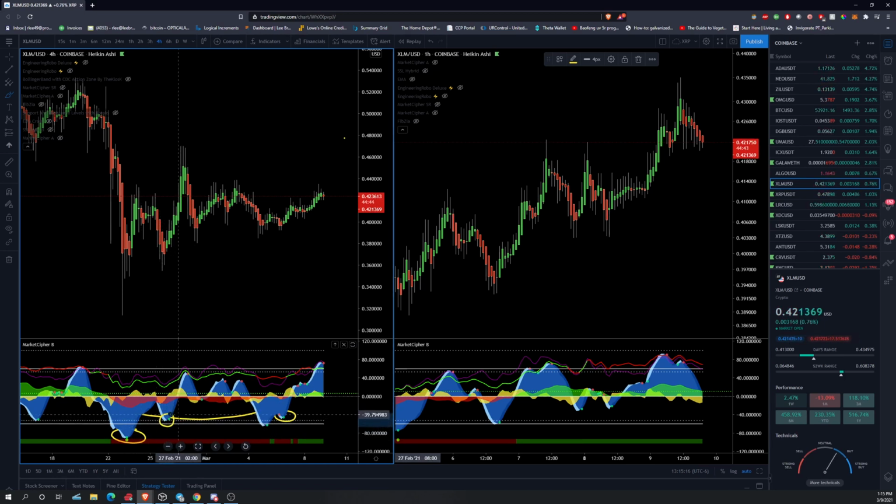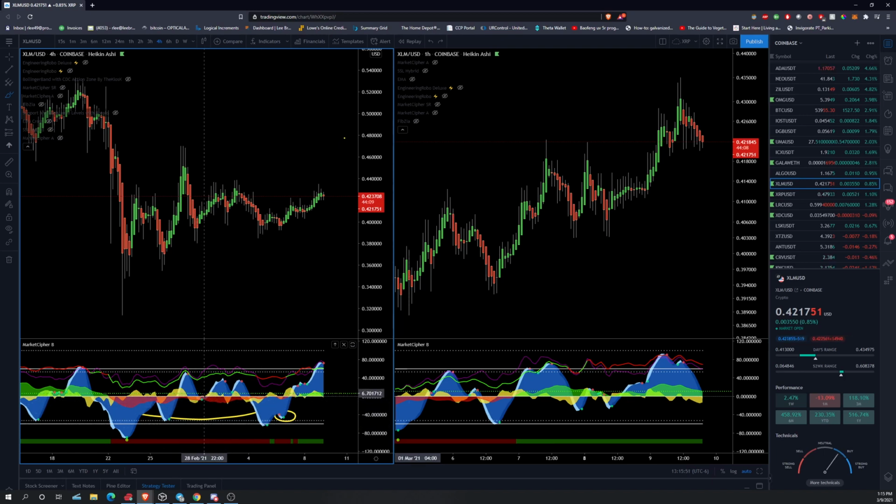One way he describes it, and let me see if I can draw this right. He describes it kind of like the trigger of a gun. So here's the handle of your gun, and then here's the trigger. So you can just imagine a gun like that, and this being your trigger right here. And he says when you see that, then it's time to start thinking about taking an entry. And that was a good one for sure. I mean, if you take one there, you got a pretty good spike up. And so you would look for the next one now.